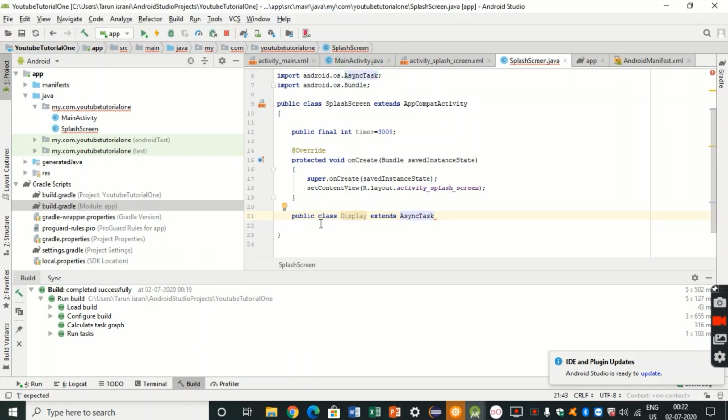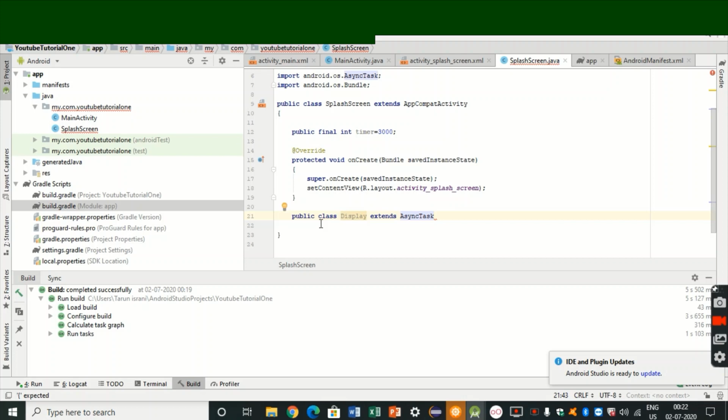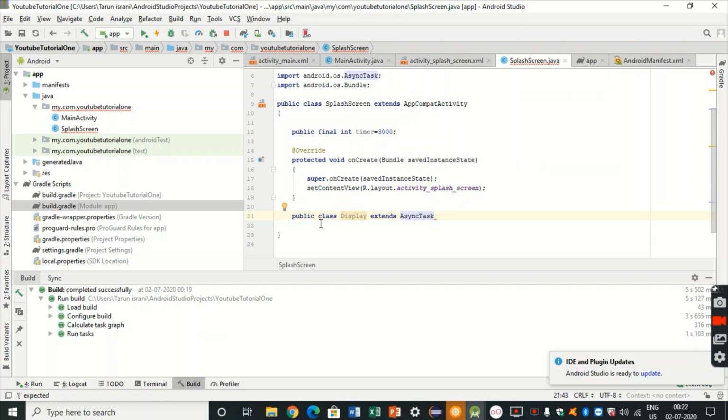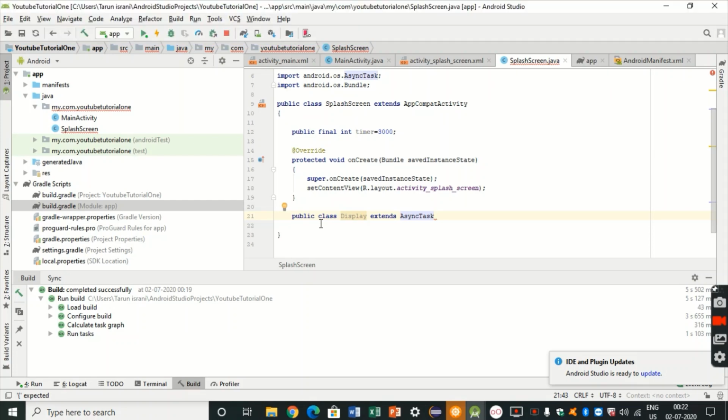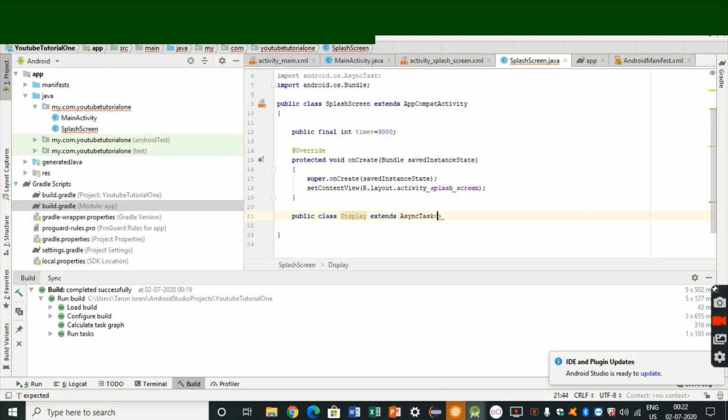Now what is AsyncTask? AsyncTask is an abstract class of Android which stands for asynchronous task. This is a class for handling background processes and short-term thread operations and integrating them into the user interface. If you don't understand this, we'll get to it slowly.